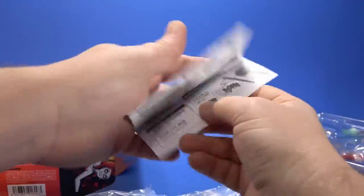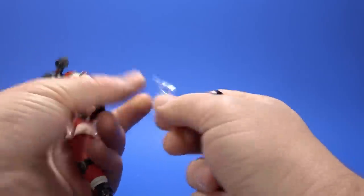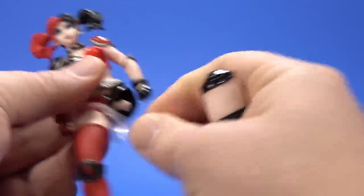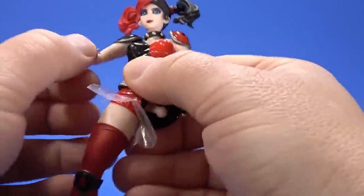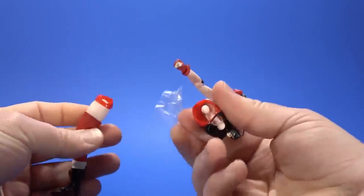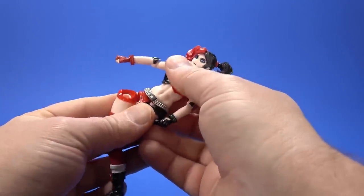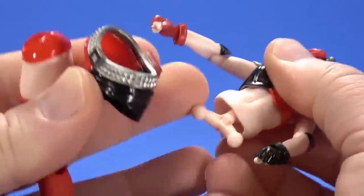It helps that it was an actual DC character. With some of the joints, they put plastic in between. If you try to pull, it usually gets really bunched up, and then you're tearing at it. You're trying to dig it out. The legs do just pop off. You can take those plastic protective pieces out, and then just, oops, just pop the legs back on. Although there's a sneak peek at articulation.